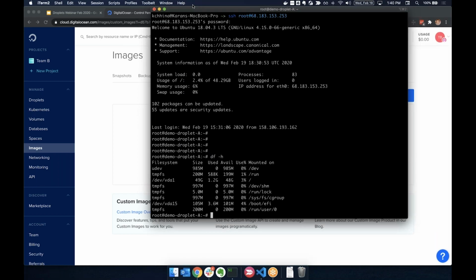So besides these, let me just quickly show you how to use the command line tool. So I'm going to go ahead and clear out. The command line tool is called doctl, D-O-C-T-L, and you can just install it using Brew or other ways. It's available on GitHub. And once you configure it to use with your DigitalOcean account, then you can do things like list droplets.